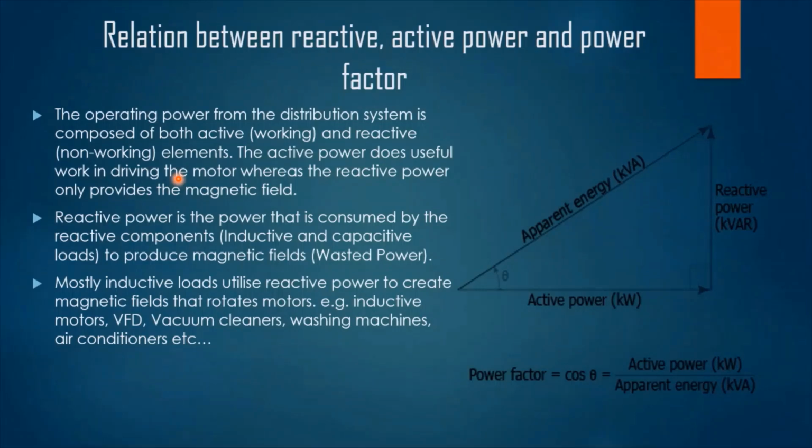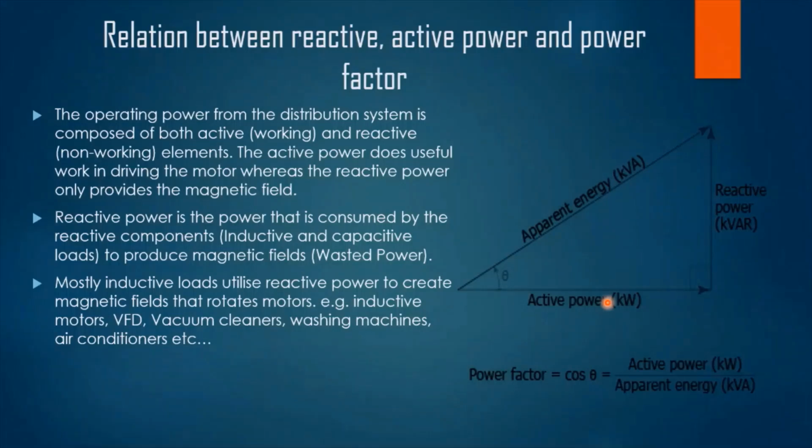Now let's go into more explanation about types of power and the relation between each. I think many of us are familiar with this triangle, what is known as the power triangle. In simple words, the main idea of this triangle is that whenever the angle here increases, then the reactive power will increase as well. And this means that this angle is the power factor or the cosine theta. So when the angle increases, it means that reactive power also increases and active power decreases.